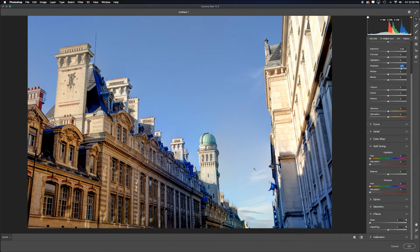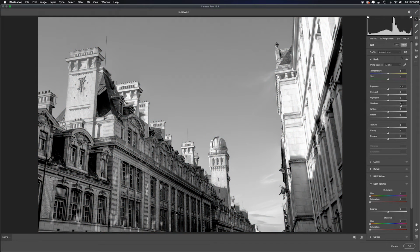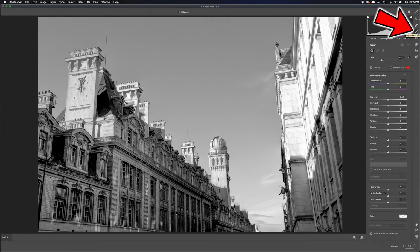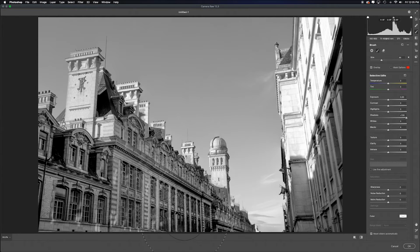Now maybe this won't matter if this is going to be a black and white conversion. So I'll go to the very top and click black and white. Okay, it doesn't matter as much now that it's a black and white conversion. Maybe I still want to brighten this area of the shadow part of the building. Third tool down, the adjustment brush, and just click brighten those shadows at 100% so I can see what I'm doing, and just paint over what you wanted a little brighter, maybe a little touch here.